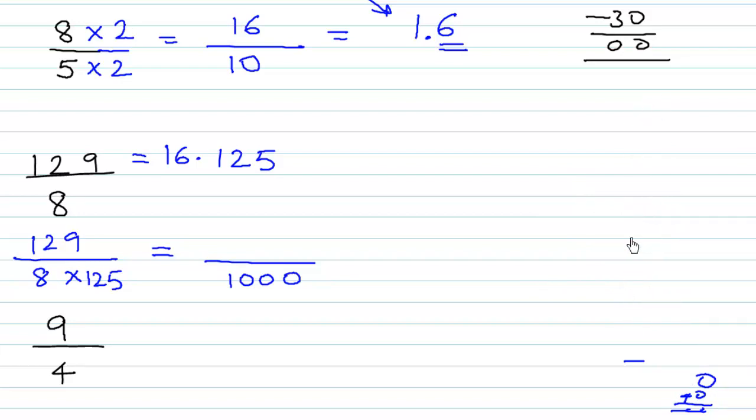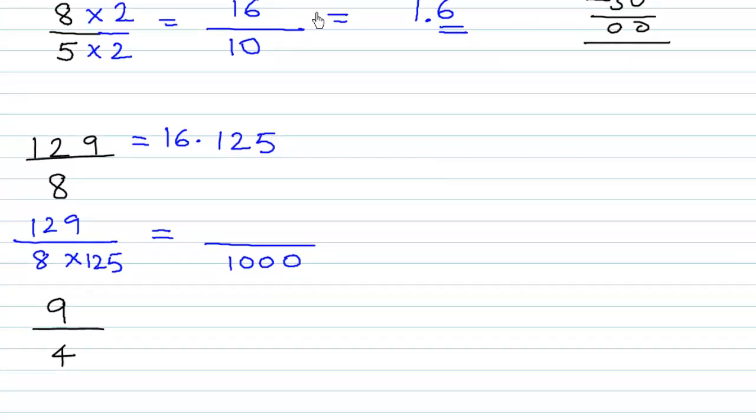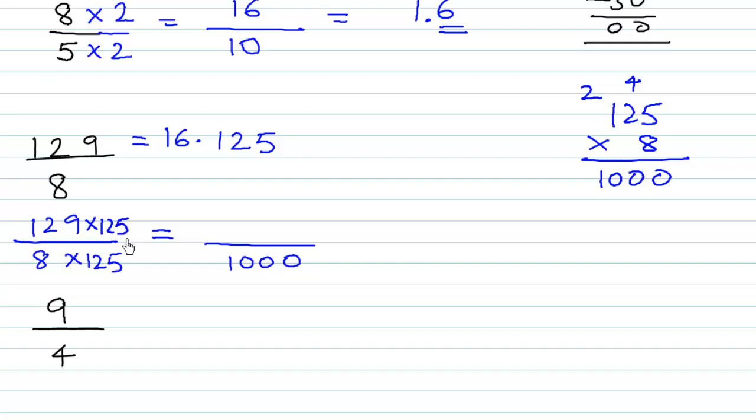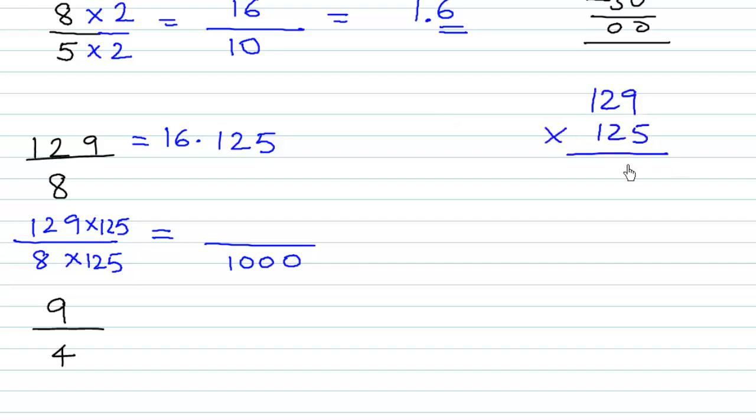I'll just erase this first. Let me demonstrate to you that 125 8s is 1000. 5 8s are 40, 4 carry. 2 8s are 16, 17, 18, 19, 20. 2 carry, 1 8s are 8, 9, 10. Yeah, that's right. So it's 1000. So we should be multiplying a 125 over there also and see if we get 16125. Let's do that also. Or you can use a calculator just to find out whether that is really true or not. I'll be doing it by hand.